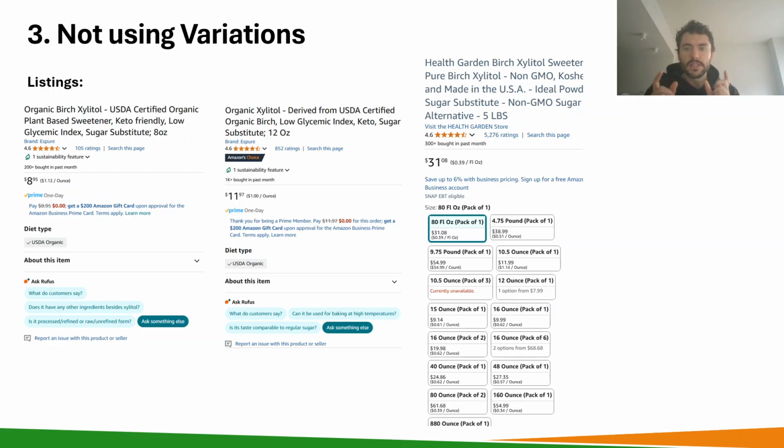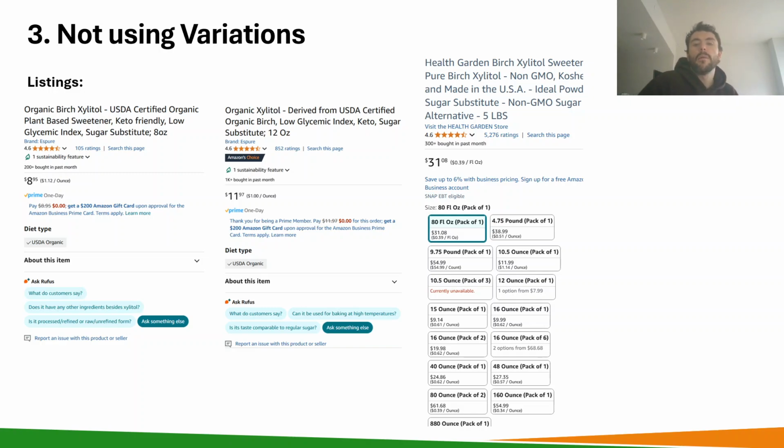They're completely separate listings. So let's think about this from a consumer experience standpoint and from an Amazon algorithm standpoint. When it comes to a consumer experience standpoint, if they've never heard of you before and they really want a 12-ounce, but they click on your 8 and are unable to find it, if they cannot very, very quickly identify your 12-ounce, they're likely going to end up on a competitor and just buy from someone else. Secondly, when it comes to branded searches, what if they only want that 12-ounce and they can't find it? And they've searched and they've searched. The whole point of Amazon is speed and efficiency. So they're just going to go buy from somebody else.